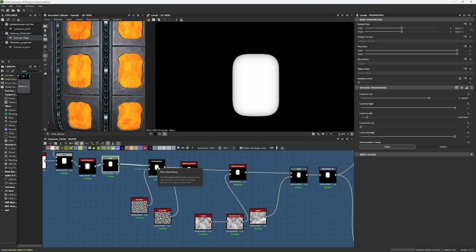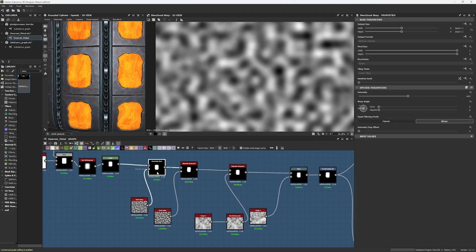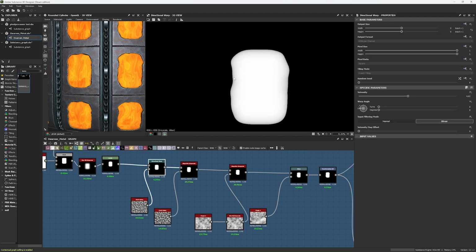And what is coming is the deformation of this shape. We're going to use a directional warp with a value of 4.62 with a Perlin noise. This is going to allow us to mold this a little bit. The reason we are using the Perlin noise in the directional warp is because in here you have melted metal, and melted metal is hot, so it's going to chip the rest of the metal away, and it's also a liquid. As it is a liquid, I wanted to give it a softer shape and not that much of a harsh shape.